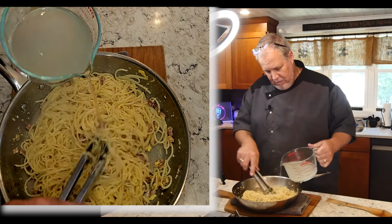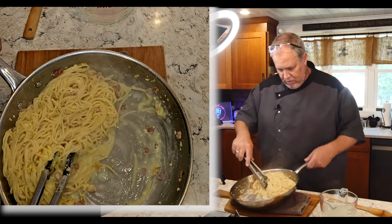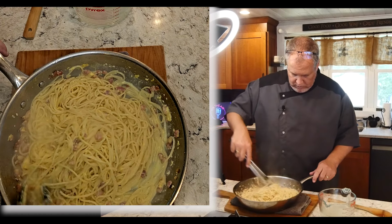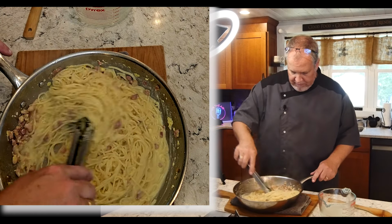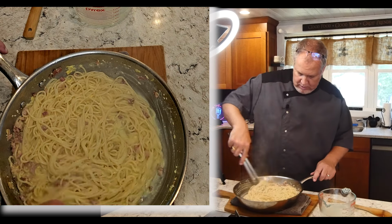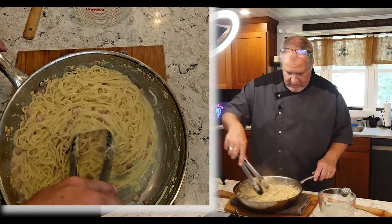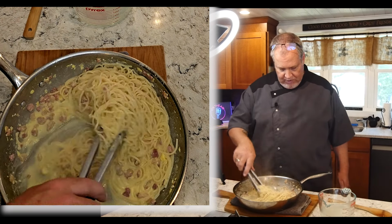Now's when you're gonna wanna just add a little bit of pasta water. Just gonna stretch that sauce a little bit. Get that creamy look to it, see? Look at that. Pasta water. The starchiness from the pasta, it's gonna mix in with our sauce and the cheese and the egg yolks. That's it. That's it, really. At this point, I'm really just playing with it, you know? It's because it looks so good.